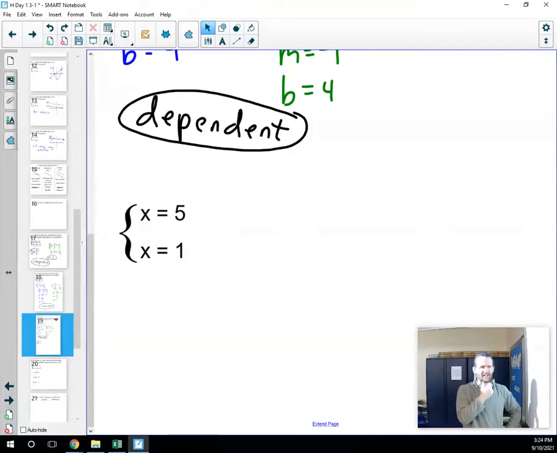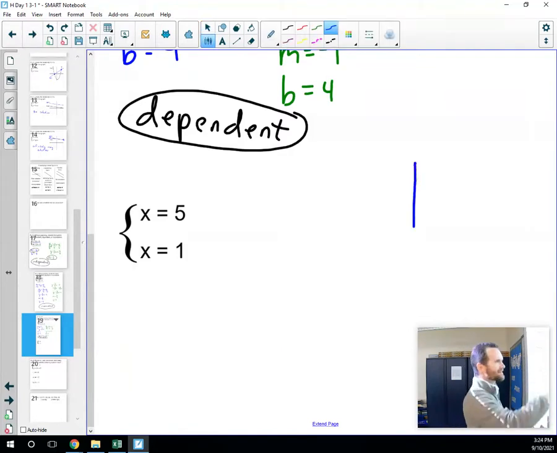Well, x equals 5 and x equals 1. What kind of lines are they going to give us? Well, there's only one variable, so that means it's either horizontal or vertical. And like I said in the warm-up, my trick is we always cut across the axis we're on. So if it's x equals 5, that means we're on the x-axis. So to cut across it, we need a vertical line. So this is going to be 2 vertical lines.